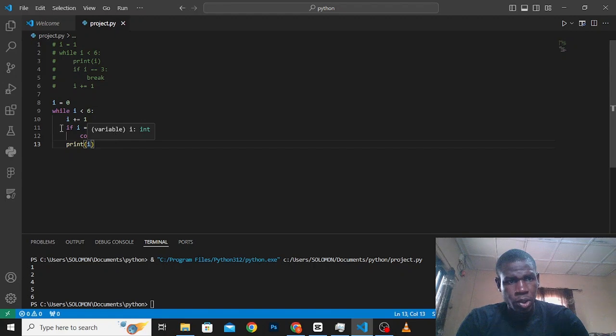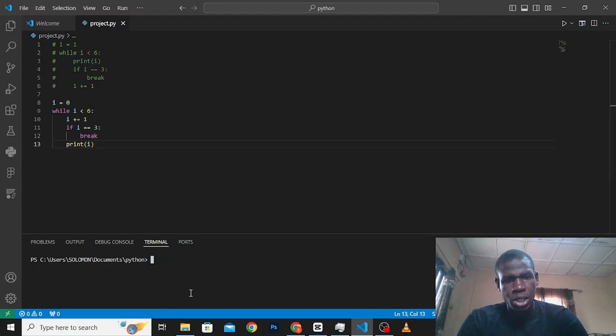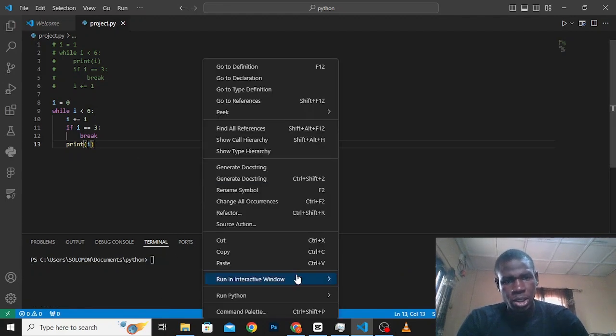So you see, even though our statement goes to 3, which is what? i is equal to 3, that is 3 is equal to 3, it will continue. So when it continues, continue actually allows it to skip this continue line, then come up with the next statement close to this continue and execute it. So that's the reason why it still continues, it didn't break. If we say break here, then you won't see 1 to 6, you would see 1 to 3 instead. So I'll clear that, then I'll run it again so you can see that.